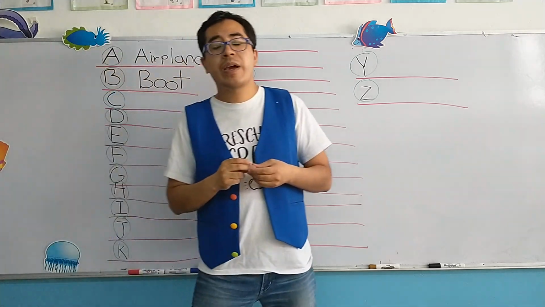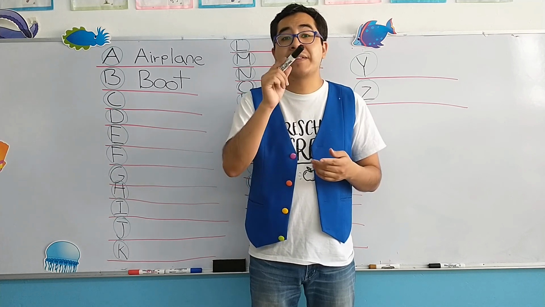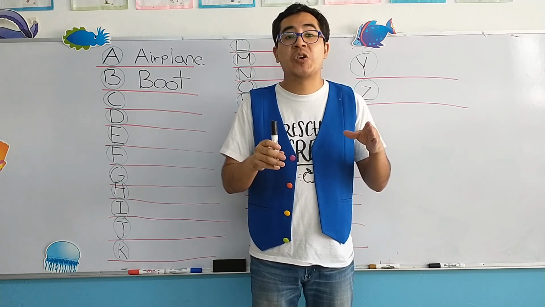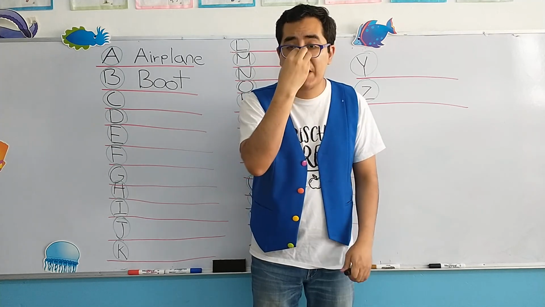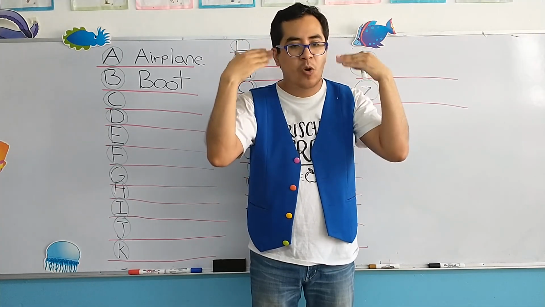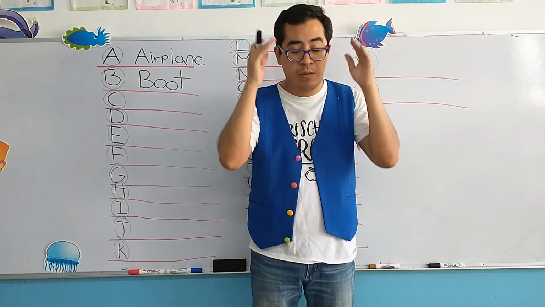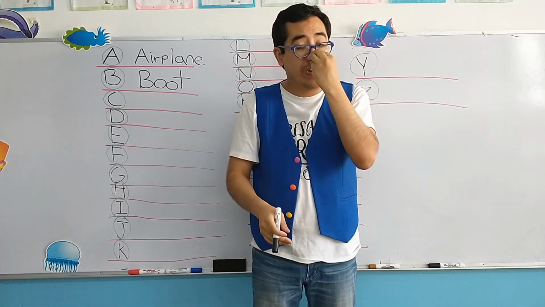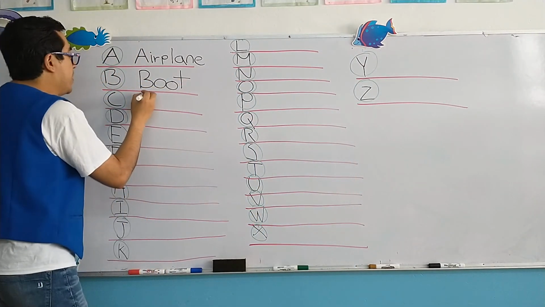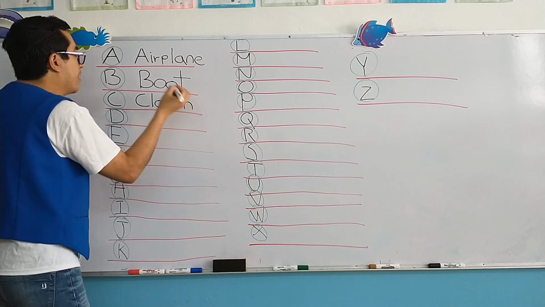Let's continue. Capital C. So, for capital C, we had the clown. Now, remember the clown? It's the person that wears makeup, has a red nose, and a funny hat. And of course, color, hair color, okay? Cabello de color, utiliza un gorrito, la nariz, utiliza maquillaje, clown. Capital C, L-O-W-N, clown.